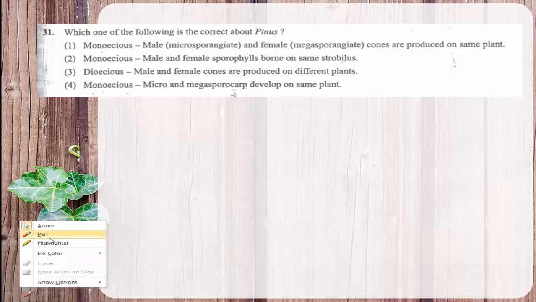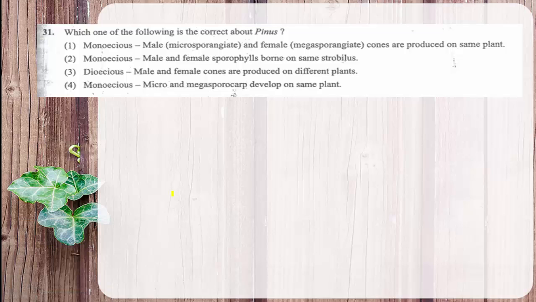So here the question is asked with reference to the condition of the gymnosperm, it is Pinus. The speciality of Pinus is that it is monoecious. That means it produces male and female cones on the same plant but on separate branches. Production of cones occurs on the same plant but on two different branches, where one branch produces the male cone and another branch produces the female cone. So the right answer for this question is option A.